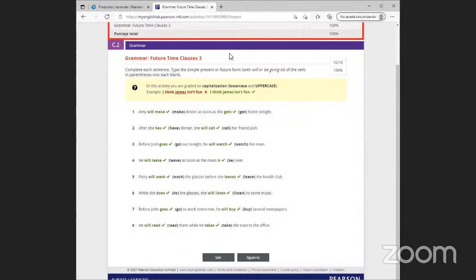You can see it in the assignment part. And tomorrow we will start with unit 3. Okay, so we're going to finish here.